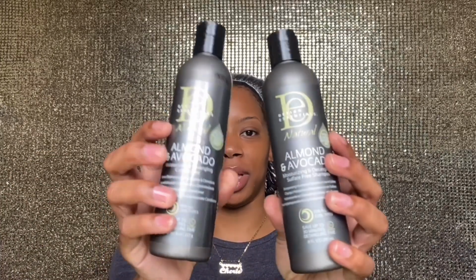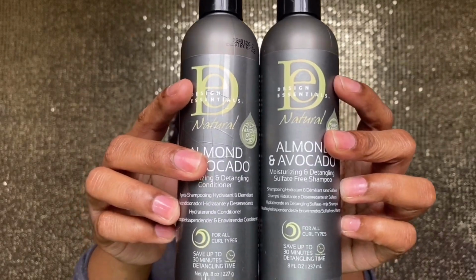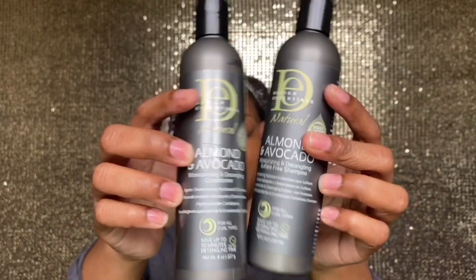So before we get into those two products, I'm gonna tell you my experience using the shampoo and the conditioner. Okay, so the shampoo definitely works up to what it claims.